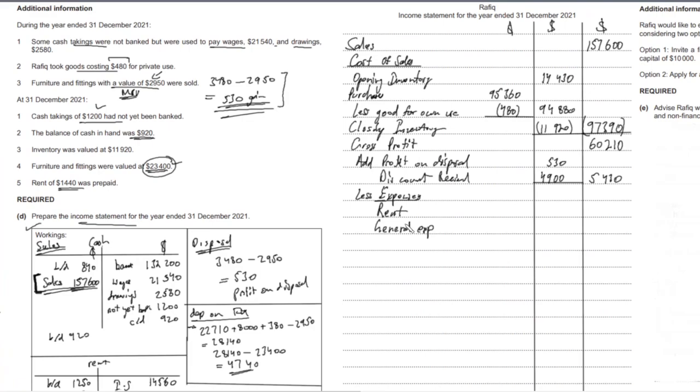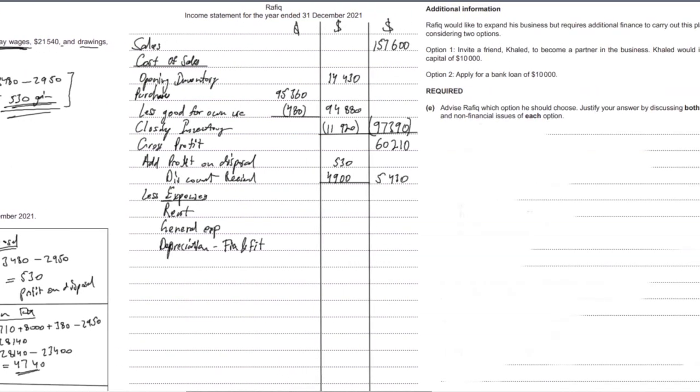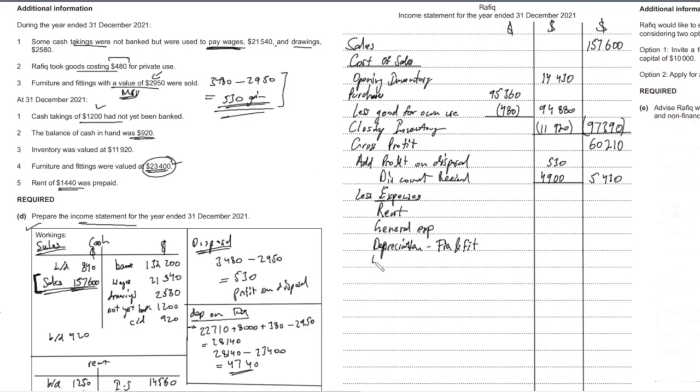What else do we have? We have depreciation on fixtures, right? Fixtures and fittings. Please make sure you write the whole thing, not just fix and fit. You have to write the whole thing, fixtures and fittings. And we also had some, actually, wages over here. It's always preferable to write depreciation at the end, but if we forget, it's fine. Can write it somewhere in the middle because I haven't seen them deducting any marks for that.